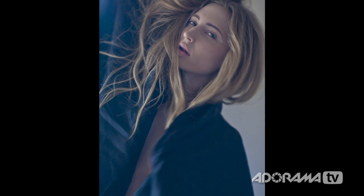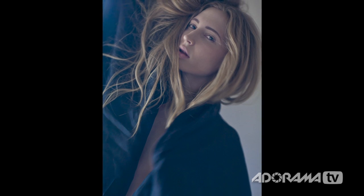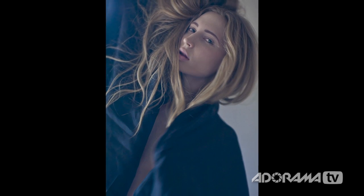Well, the majority of my work is, like I said, natural light. Unless it's for an editorial, even then, I'll do it natural light. I don't like to use strobes as much anymore. So it was just her in front of a window, and I had a black sheet, and I just asked her to move, like just whatever movements that the sheet would have, just move, and to try and once in a while find the connection with the camera and look back at me. And during the movement, I was able to capture this shot.